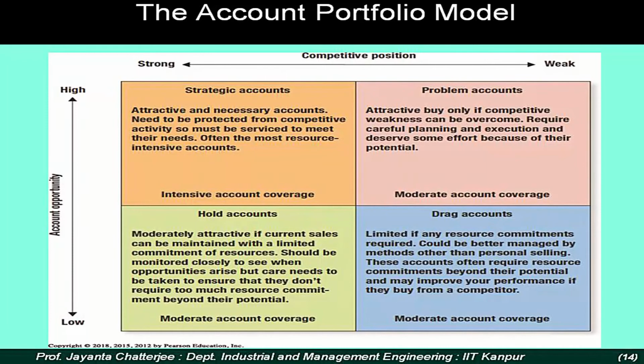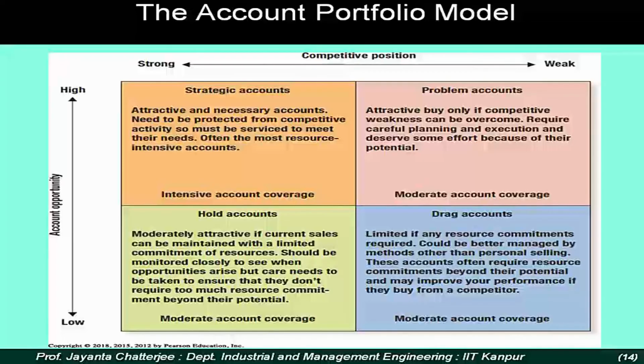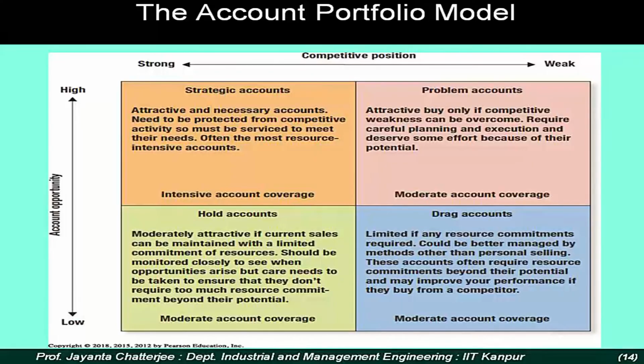This is my two concluding slides. The first one is, pay attention to it carefully. It's of course a simple 2x2 matrix. So on the y-axis we have account opportunity, low to high. Low means maybe cold, or low means maybe not enough information is available, or low means somebody who has expressed casual interest and not a very firmed up interest, or low may also be because at this moment the customer has interest but funding is not available, etc.